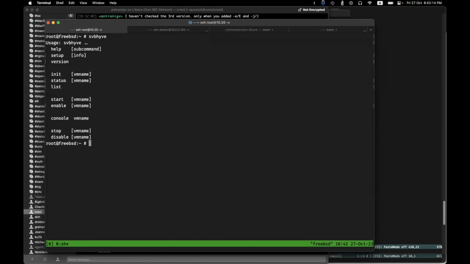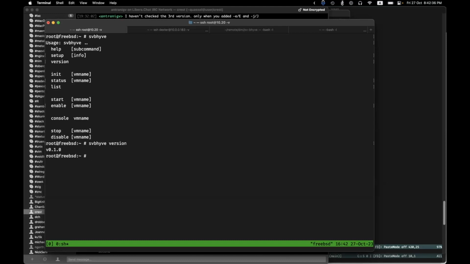You can do help and setup. Setup will set up everything that you need to run SV, as in installing the package of runit, setting up the TTY, setting up directories, configuring it automatically. It's very basic things. Versioning, because sometimes you want to know if you're up to date or not. And init will actually create the VM.